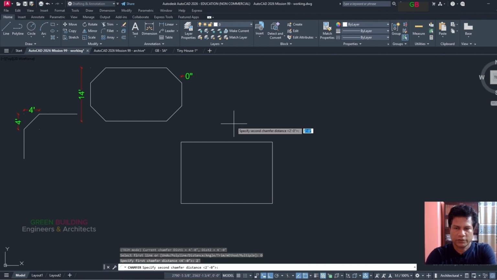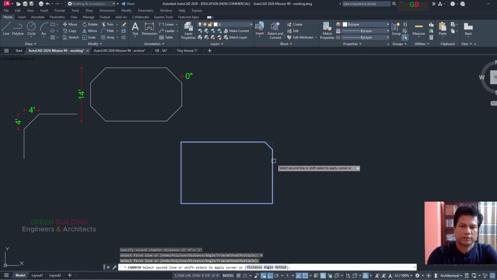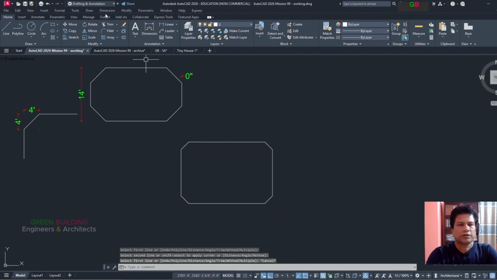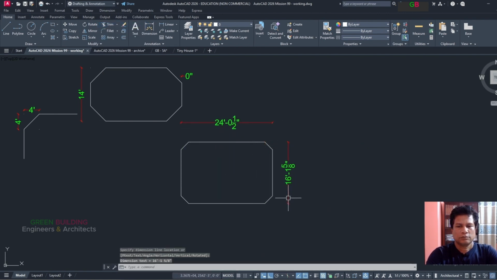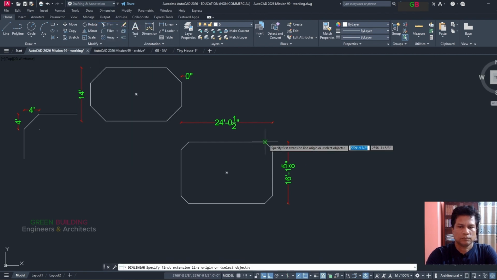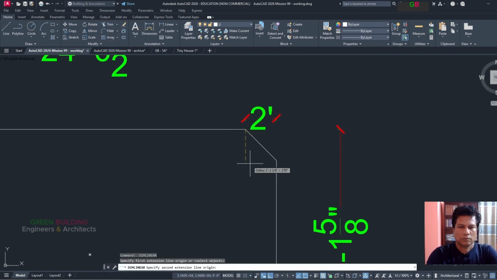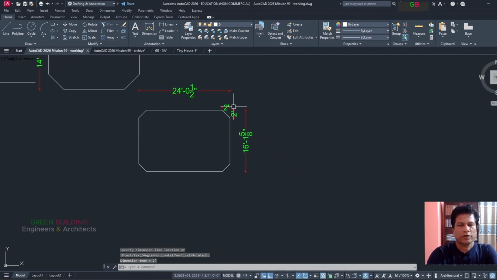Second distance, 2 feet, and press enter. And now select the multiple option. Now first line, second line, for each of the four corners. Check the dimensions, so every corner will be the same.